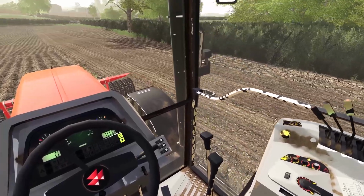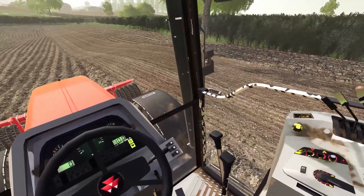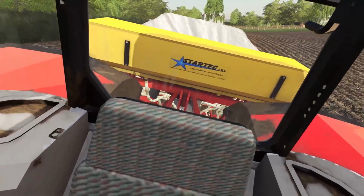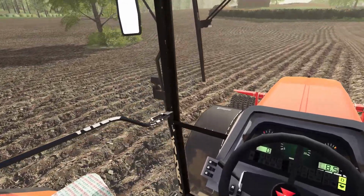We'll get some organic manure on here, so we don't have to worry about putting any fertilizer on to begin with. That would be ideal. So we might look at doing that one, but we'll see how we get on with that. It's got to really grow an awful lot for me before we even contemplate it. So we'll have to wait and see. But that certainly is a valid option there for sure.